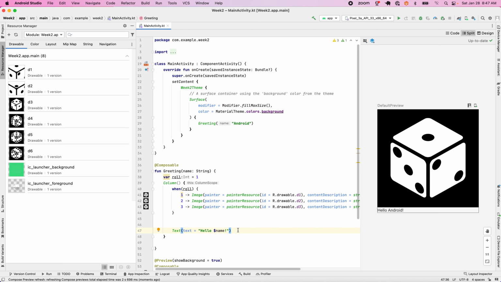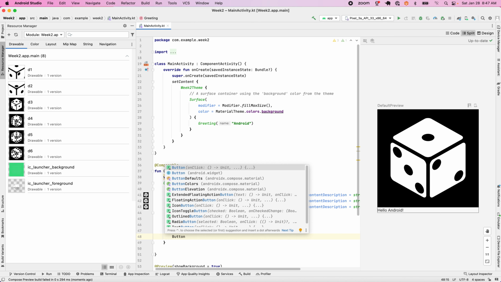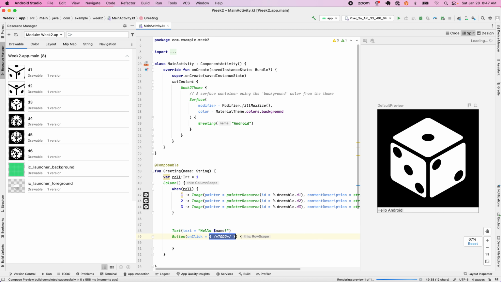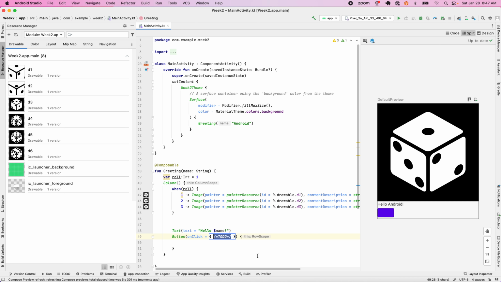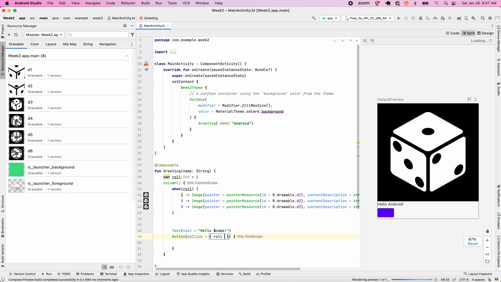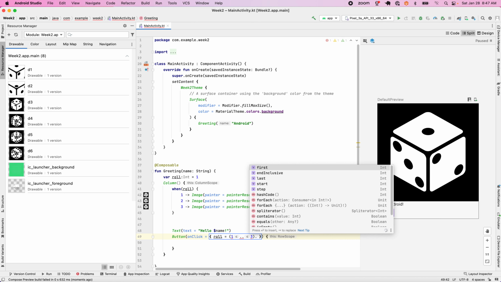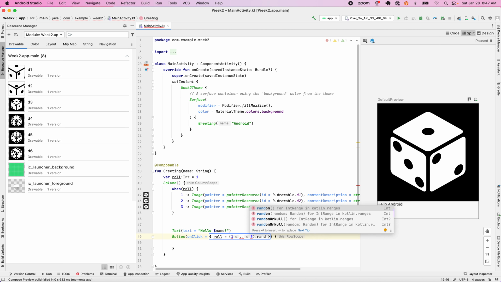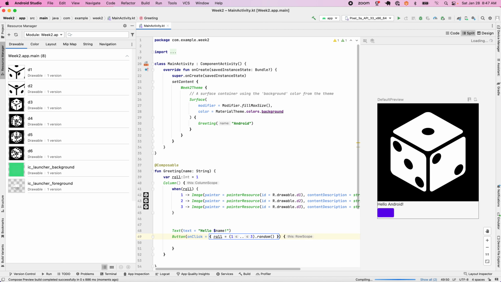So we're going to say button, okay? And then we said onClick is really where the magic happens, right? So we're going to say onClick roll. And remember, I've only defined above for 1 through 3. You should do 1 through 6. We do 1, 2, 3, and then that creates a list, right? And then I click on dot, and it gives me a couple of things that the list can do, and one of them is random. So it's going to actually create a random value for roll.